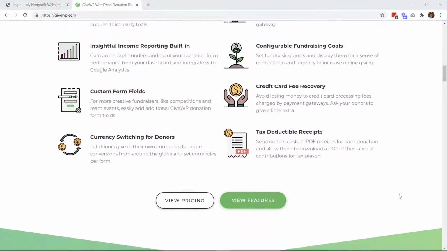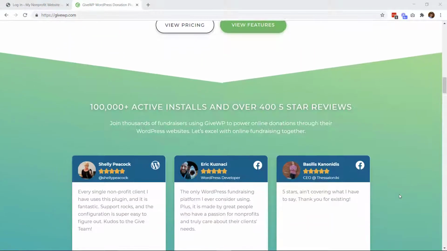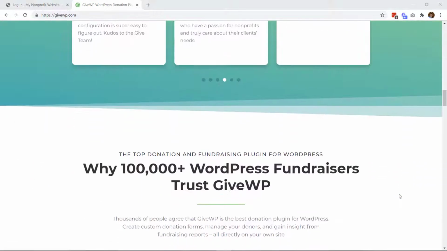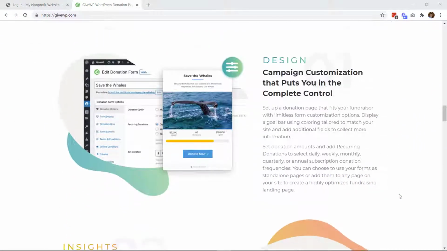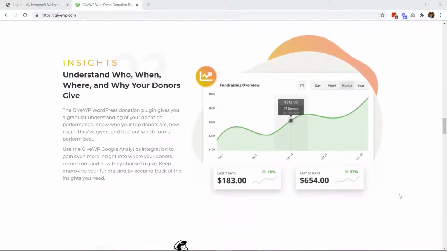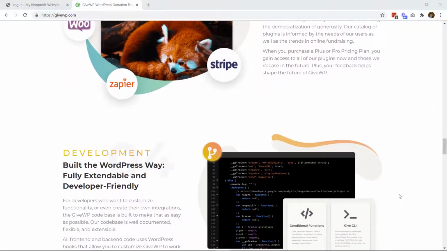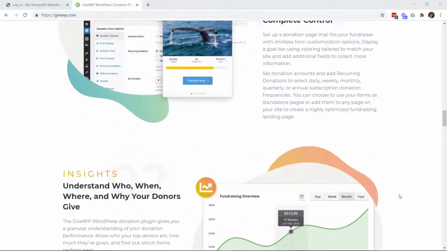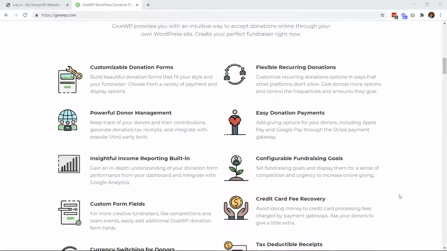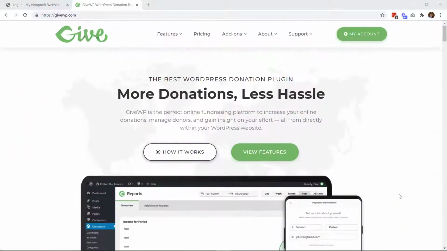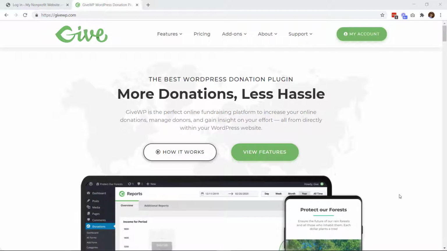This is more than a donation page. It's almost a donation platform in many ways. It tracks your donors, sends automated emails, gives you reports. You can export it to a CSV file. So it's got some pretty cool features on it. And even for free, the free version of it, you get some pretty good stuff, right? There's add-ons, and you can get a higher level of add-on features for some money, but for free, you really do get a lot. And that's what we're going to do right now.